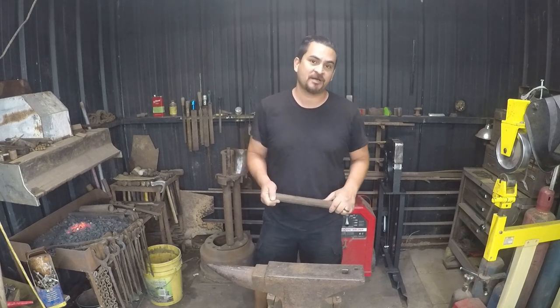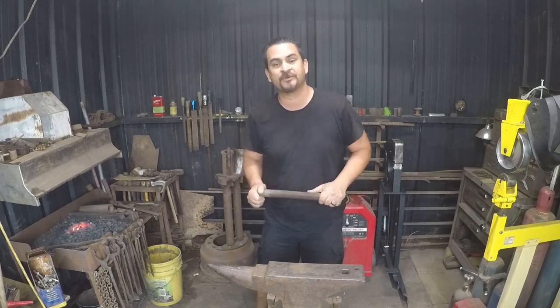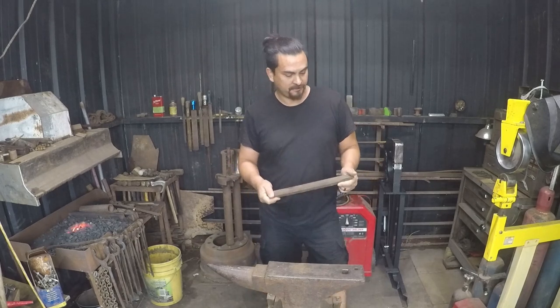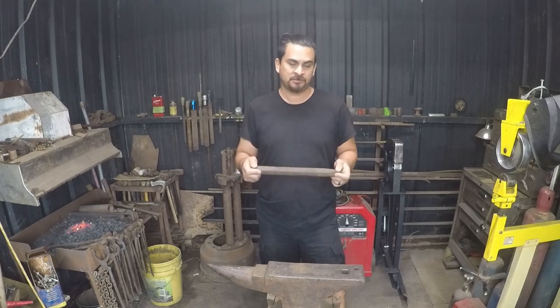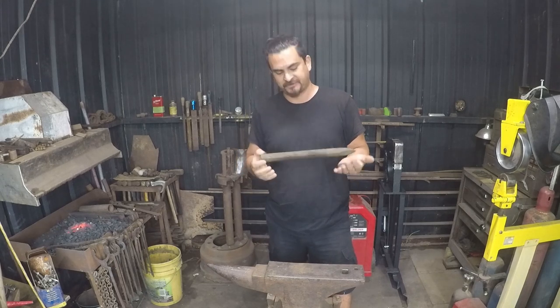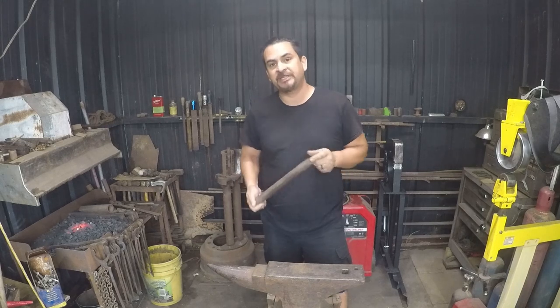Finally getting back in the shop. We've got kind of a cool, muggy, miserable day outside, so it's a perfect day to get in the forge and try to do some stuff. I need a dishing hammer. I need to do some blocking and some panel fabrication for some of my car stuff. And yeah, it's something I've been meaning to do for a while.